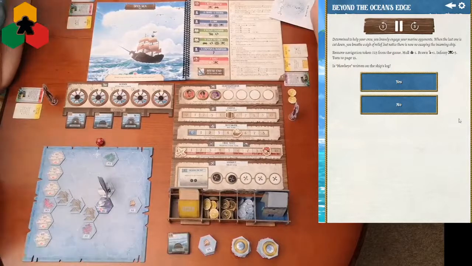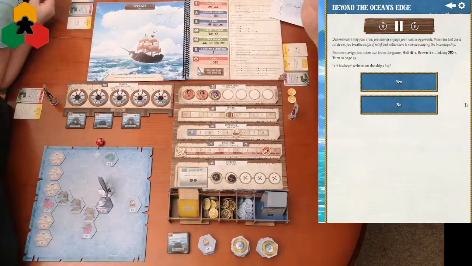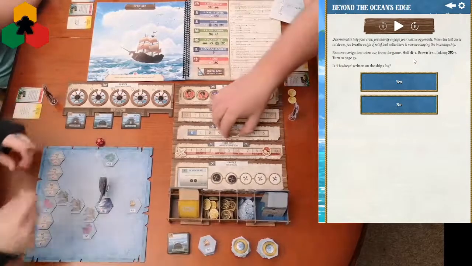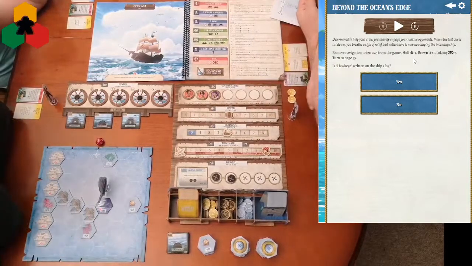Determined to help your crew, you bravely engage your marine opponent. When the last one is cut down, you breathe a sigh of relief. But notice there is now no escaping the incoming ship. Remove navigation token 23 from the game. Hull minus one. Oh god, so they've got us. Brawn plus one. Ah, that's why.